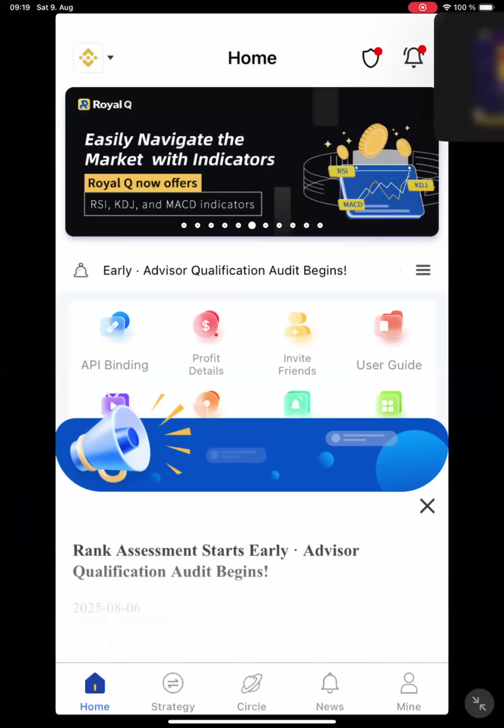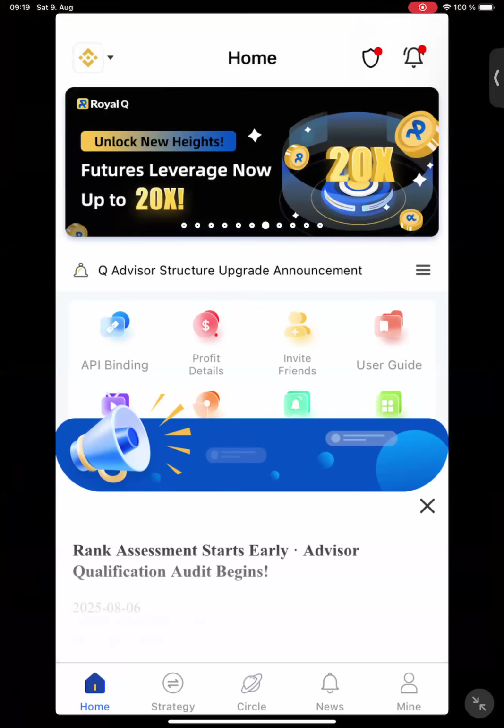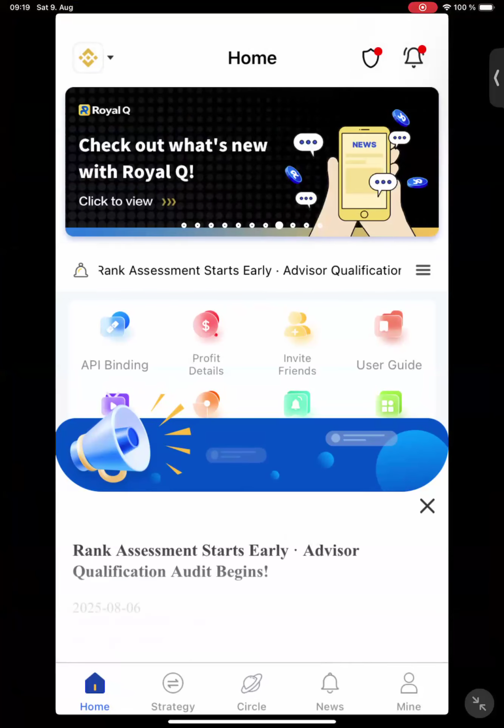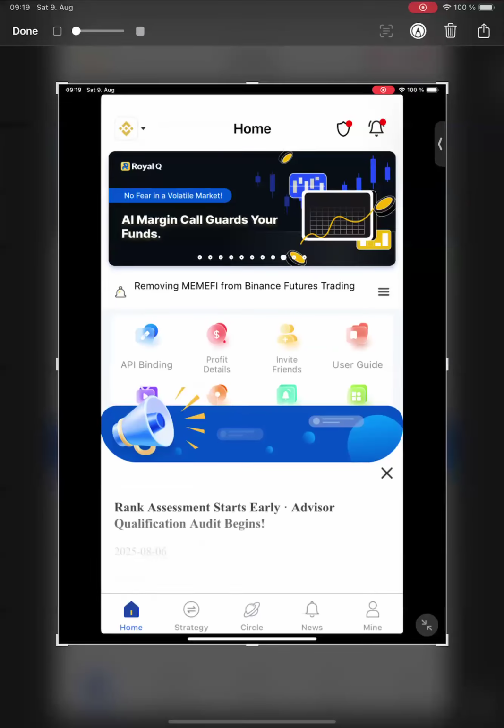So when you log into your RoyalQ app with the credentials, that is your email and your password, you are going to see an interface like this.